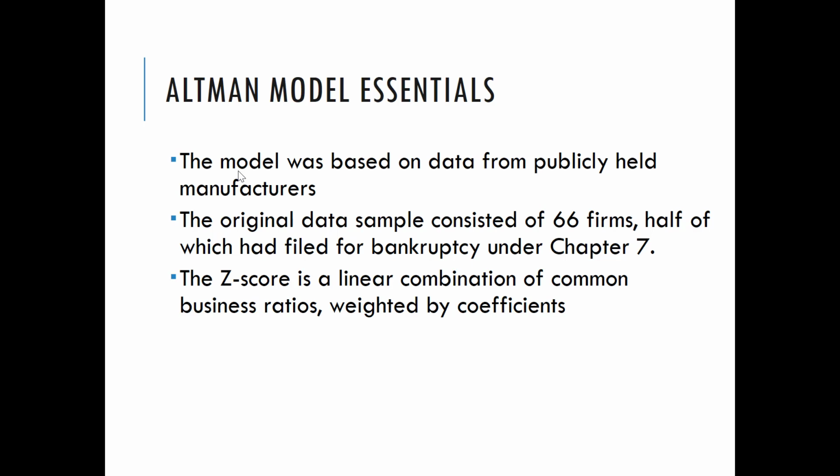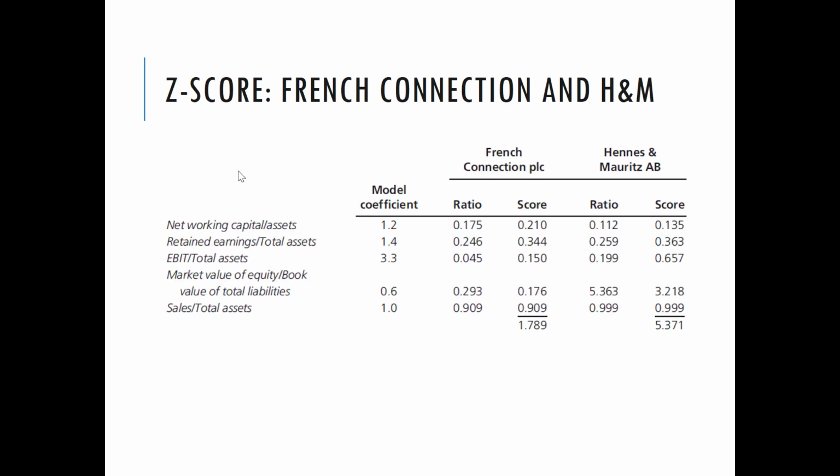Back then, computers weren't really that advanced. Doing any form of regression based on 66 firms would have still taken ages. These days, you can run a similar type of analysis on millions of firms in seconds. But again, people still use this model, so it's not completely irrelevant. It's not great, but it's still used quite widely.